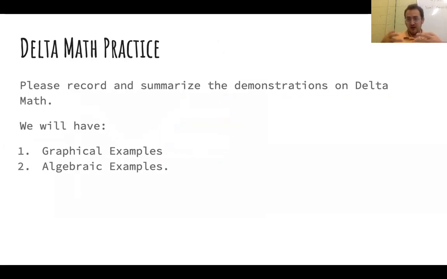All right, so I'm really excited about Delta Math, and I even played around a little bit with how they present the concept of a derivative. I have to say that the graphical exercises they included do a nice job of getting you into those graphs and playing around with them and seeing what's going on. So I'm going to assign both graphical examples and the computational algebraic examples in Delta Math. As I do some of these demonstrations, I'd like you to record those examples, either with a summary or tips.